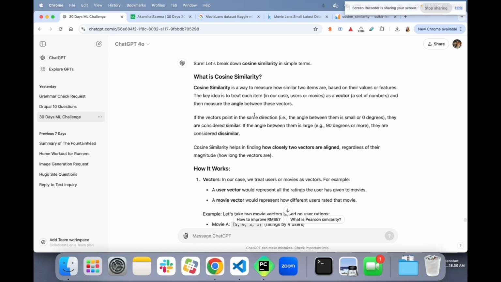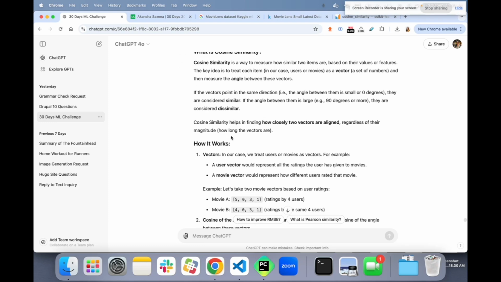If vectors point in the same direction, the angle between them is small or 0 degree, they are considered similar. If the angle between them is large, which is 90 degree or more, they are considered dissimilar. Cosine similarity helps in finding how closely two vectors are aligned.